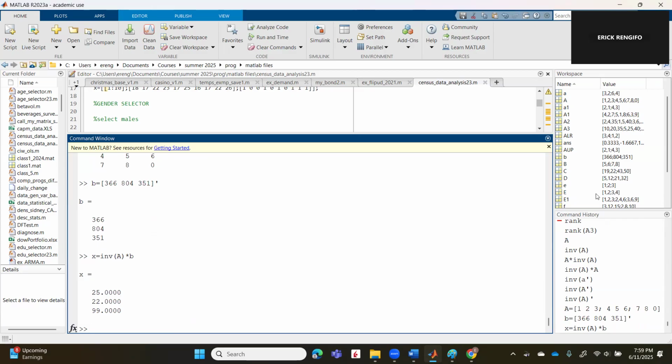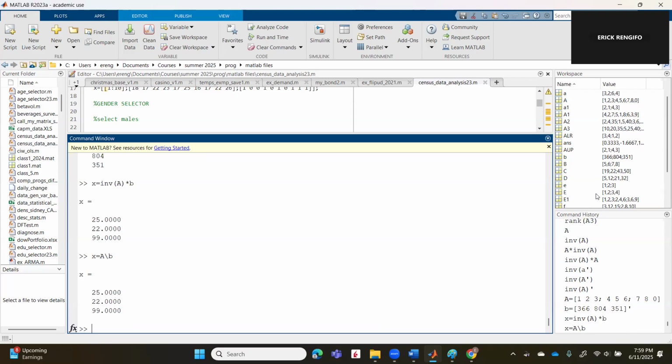There is another way of doing the same, guys. Instead of using the inverse, this is based on the Frobenius norm. This is another numerical technique where instead of using the inverse, we use something called a norm.